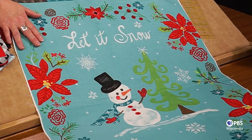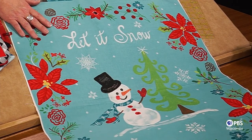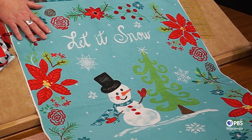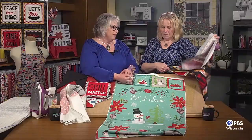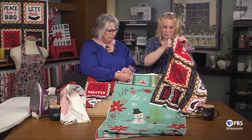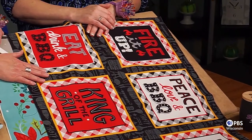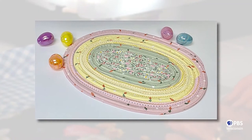So you can make wall hangings, easily stitch wall hangings, pot holders, all kinds of accessories for any occasion for the holidays. And we like to use the Hot Stuff barbecue for the grilling season to make pot holders and beyond. Next, we're stitching our jelly roll table mat.